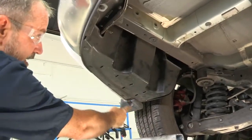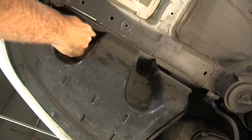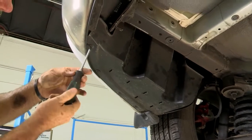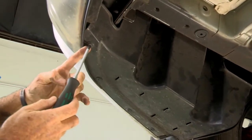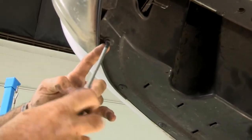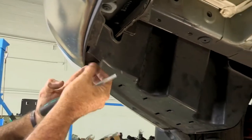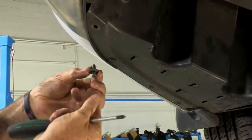We've got 6 screws, 2 nuts, one straight up here and one straight up here. We'll be using a 14mm to take those down. Okay, these are plastic screws that have a base that will just spin around on you. You can see that I'm moving and it just keeps spinning. So sometimes you have to hold that base with your hand or like a flathead screwdriver and then spin. Holds it in place and allows the screw to come right out. And once it gets down towards the end of the threads, it'll just all pull right out, just like that.